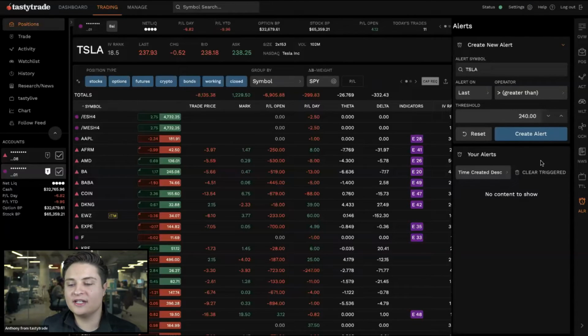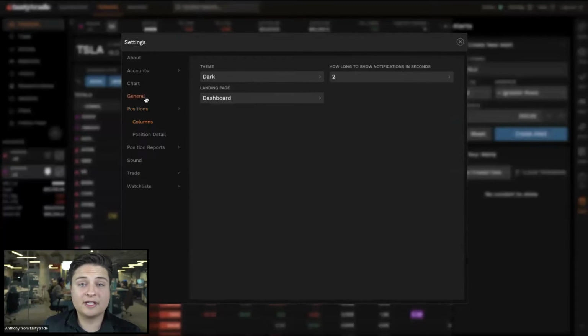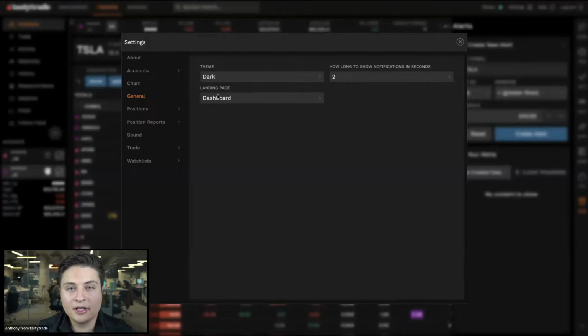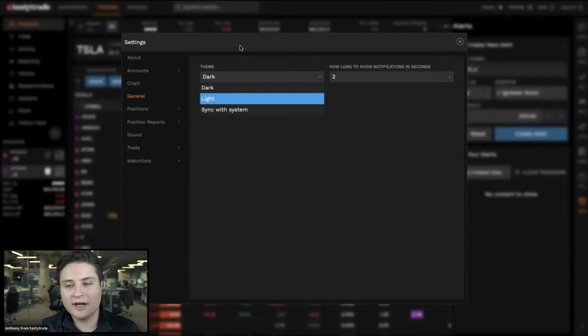And just a few more things here in the settings menu. We also have a general tab here. From the general tab, this is where you can change it from dark to light mode. If you prefer light mode on the platform, right now we have dark mode selected, but if you wanted to change it to light, go ahead and go up here with the theme, click the drop down menu, and then you can switch that over to light mode. It's a little bright when we switch it, so I don't want to strain anybody's eyes, so I'm not going to switch it right now. But if you wanted to switch over to light mode, you can do that here.